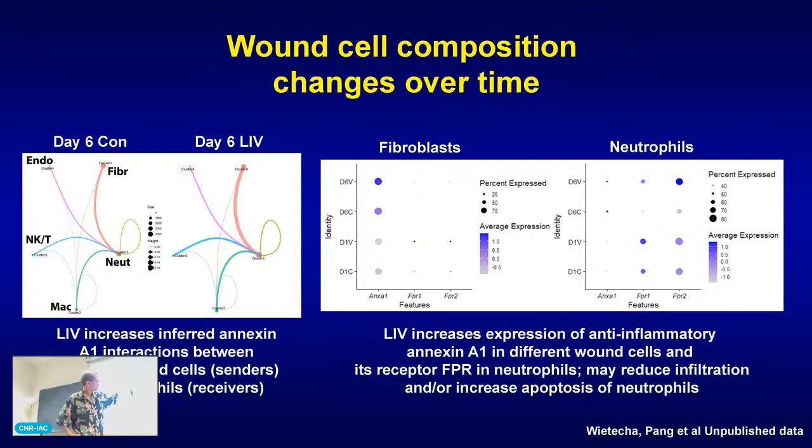And we see that vibration increases expression of annexin A1 in macrophages and fibroblasts, and it increases expression of the receptor FPR2, especially on day 6. So we have increased expression of both the ligand and the receptor of this pathway induced by vibration. And again, it's possible it could be playing an anti-inflammatory role. Now, experimentally, we need to try to validate that. Again, one of many stories that we can tell with this data set. There's the beauty and the bane, I guess, of all these data.